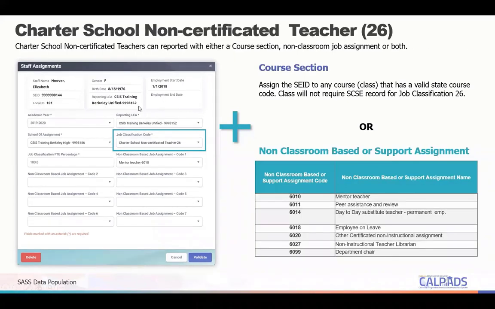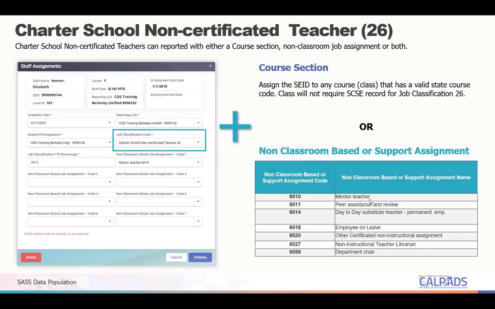Charter school non-certificated teachers can be reported with either a course section, a non-classroom job assignment, or both, similar to a teacher and itinerant teacher. The only difference is that when reporting a non-classroom based or support assignment, charter school non-certificated teachers have fewer non-classroom codes to be assigned to.